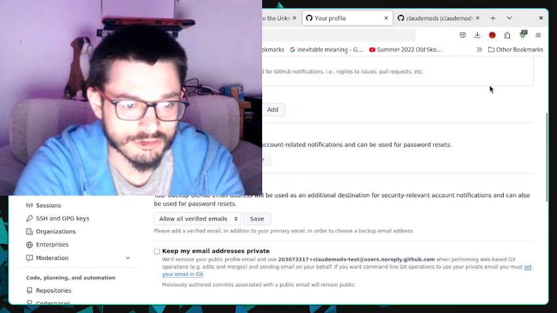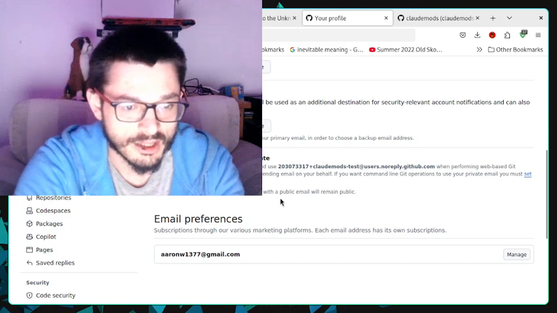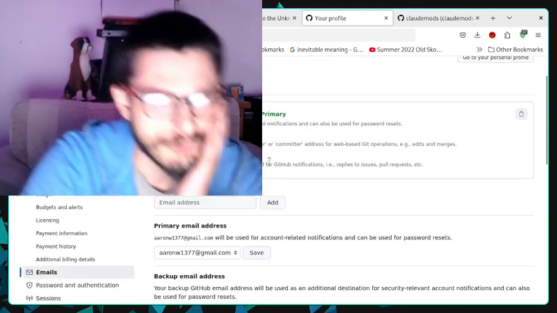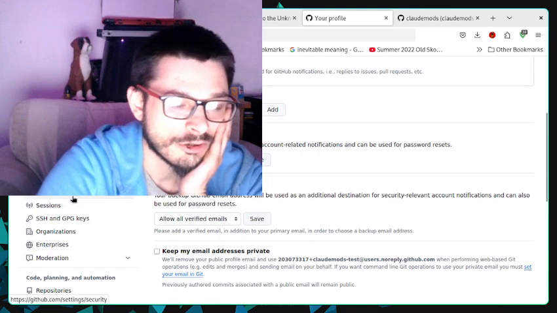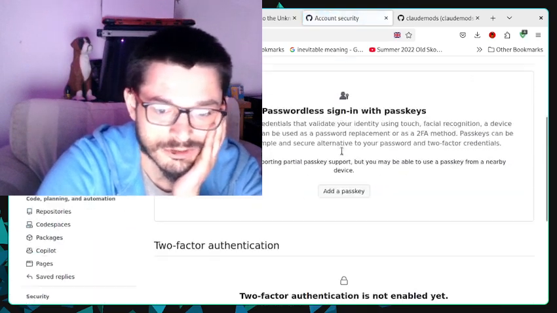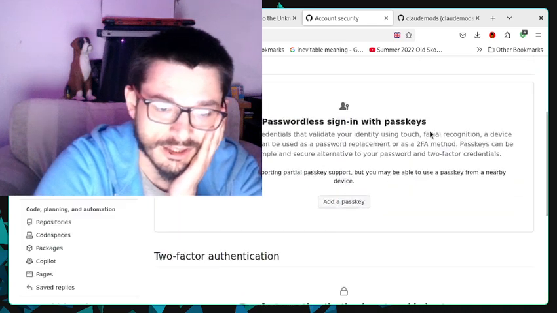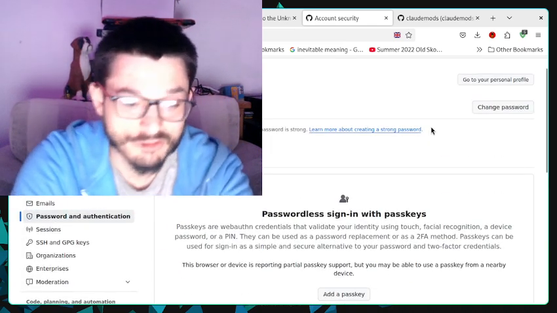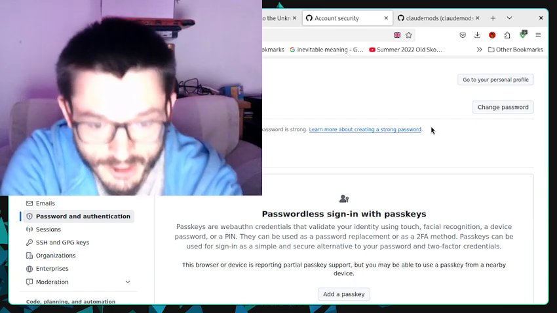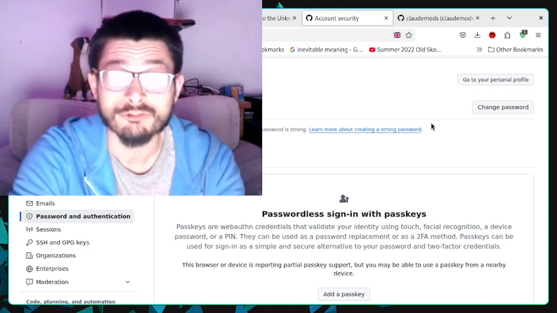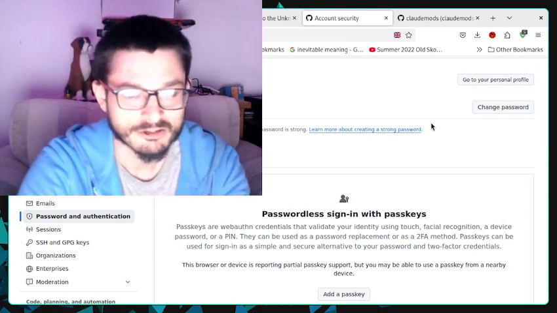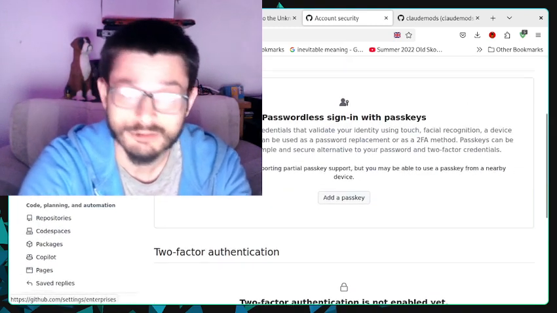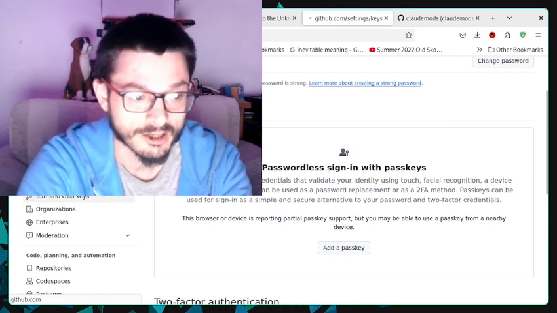You can add a new email address to your account for safety. I actually have my account set up with two-step verification, so we can look at this option as well. You can add a passkey. You can download the GitHub application on your phone, which is what I use on this phone here, and that basically sends a code to your phone as a two-step verification for security reasons, which is what I do on most of my accounts.